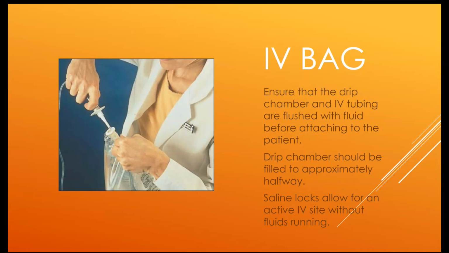We're going to just kind of breeze through this because you're going to do this in labs as well, but you want to make sure that you flush your IV tubing out. You put the pointy bit into the chamber. You want to kink off the tubing so that you can fill the chamber about halfway, and then you are going to run it through and make sure the air bubbles are out of the line.